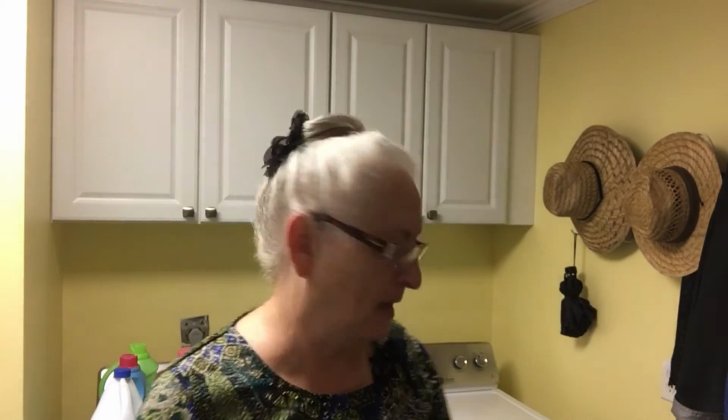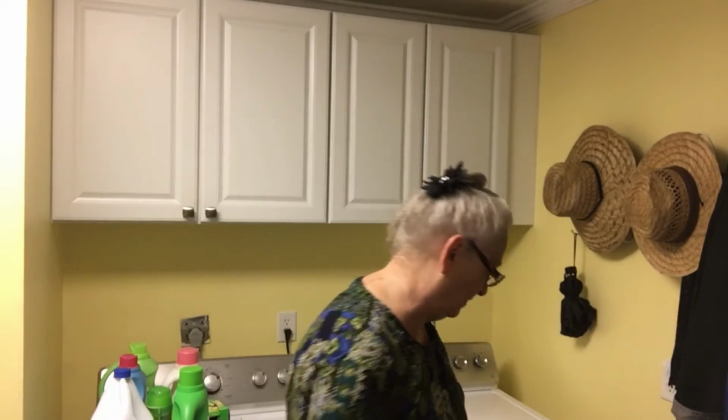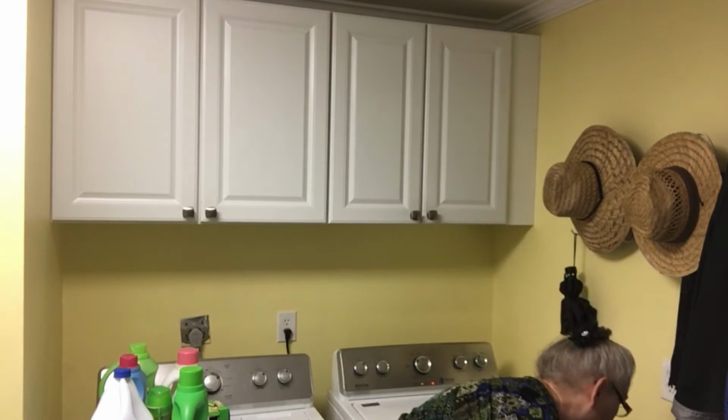It's very watery. I touched it with my hands and felt it, and it was very slippery, almost like bath water with a lot of bubble bath in it. I just don't know what happened. I'm going to get a cup of it out. It's in a 5-gallon bucket right here in front of my washer.